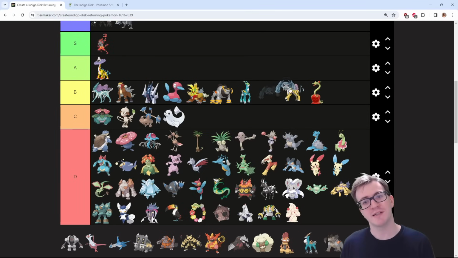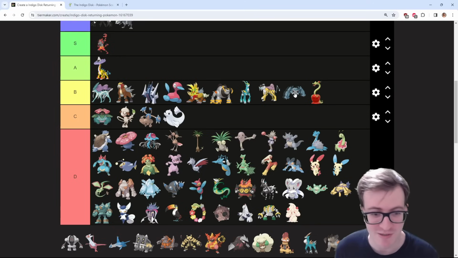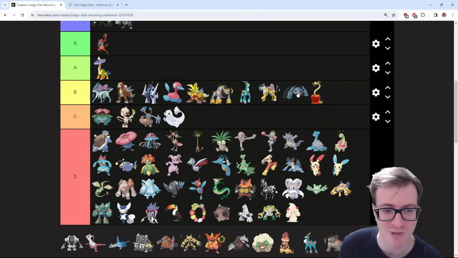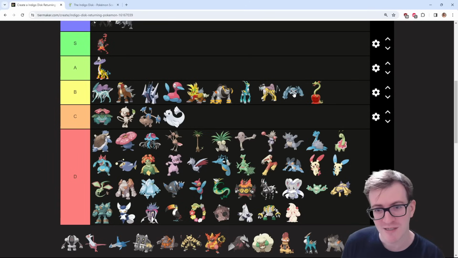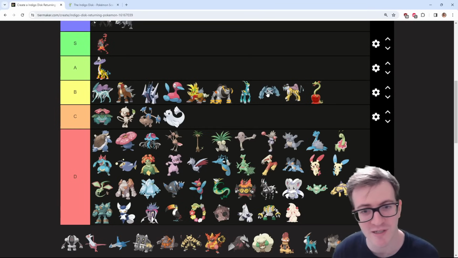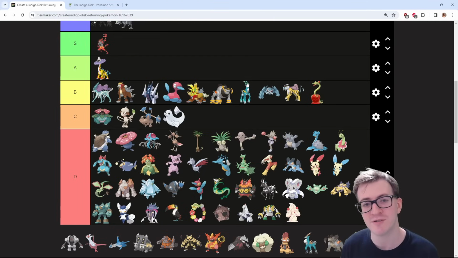Metagross, honestly, I'm not big on Metagross, unfortunately. I love Metagross. I've had an event, Rizzo Metagross distribution. So I'm definitely partial to Metagross, but I don't know, I'll put it at like B tier somewhere. Like, it's fine. Steel Psychic again, good typing. It's got Clear Body, so you don't care about Intimidate, don't care about Parting Shot.